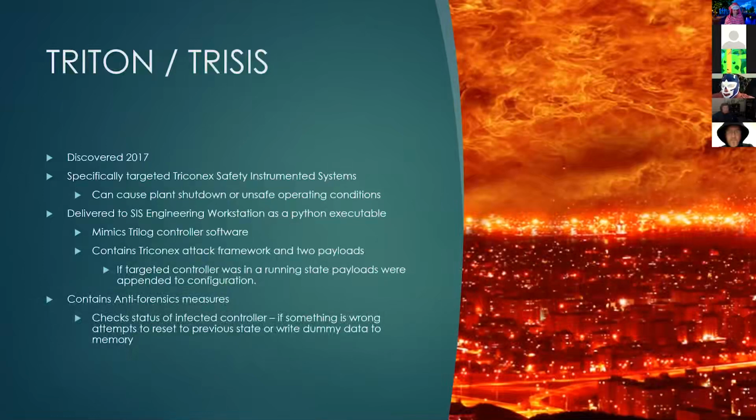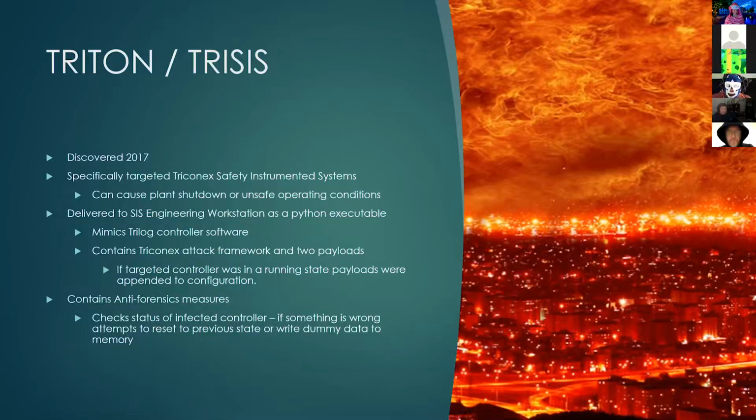So this is probably, it's either the last or second to last, because the next one people debate whether or not it's ICS specific. But Triton Trisis, this one was a really big deal because it's the only known attack on safety instrument systems specifically. And the Triconex safety instrument systems are, I think, the most widely installed systems in the world.